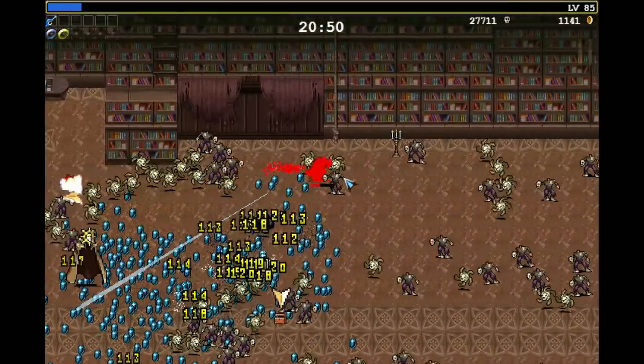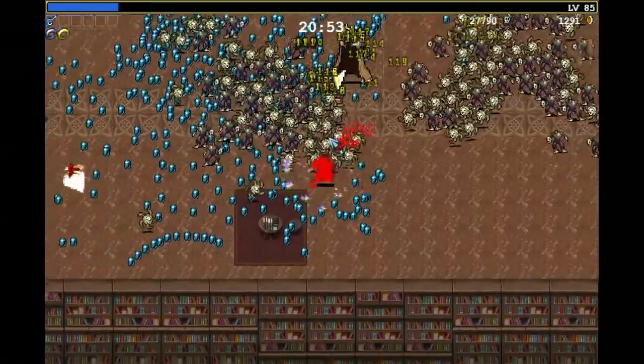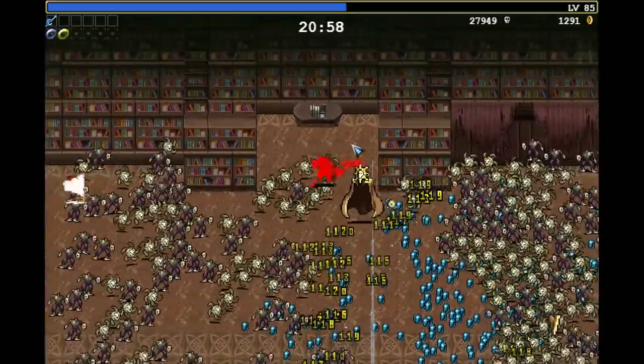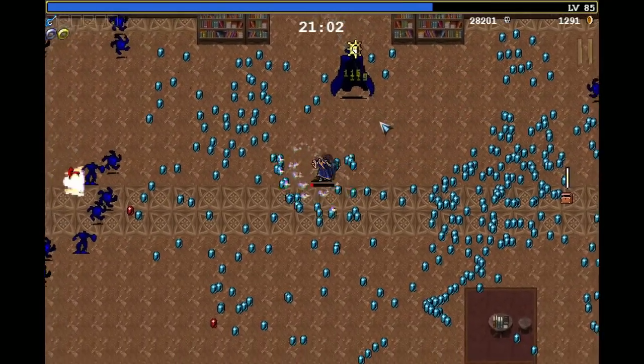Okay, the chest is down. That's very good. It's 2 out of 9. Come on. No, I need a heal there. Come on. Oh! Yeah! He's frozen!